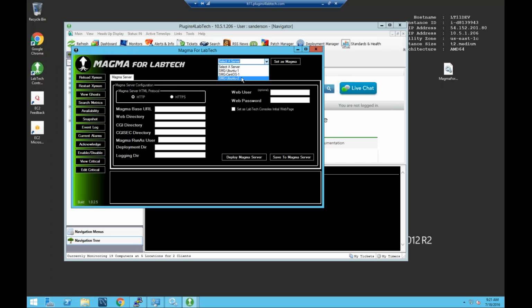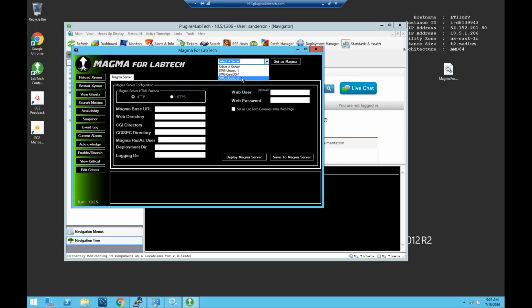If you have a desktop laying around somewhere, an old desktop system that's got a single processor on it, a small hard drive and a little bit of RAM, an old XP machine or something of that nature that is no longer being used, that would also make for a great little Linux box. You can wipe the OS on that, install an Ubuntu system to that PC, and then put that up on your network and make it available to your LabTech server by putting a LabTech Linux agent on it. And then you could use that as well. So there's all sorts of ways of getting the Magma server process available to you.